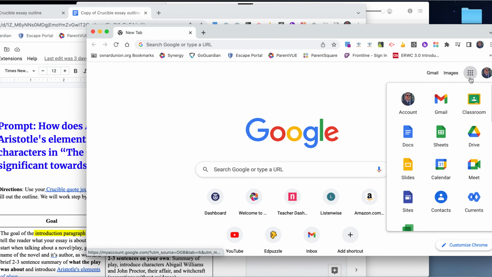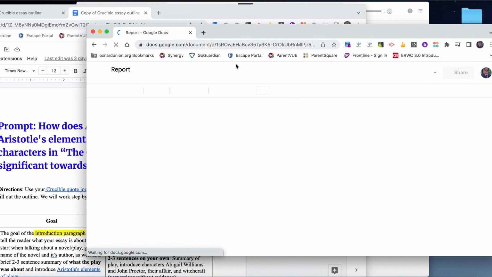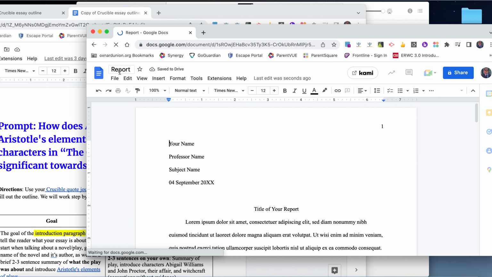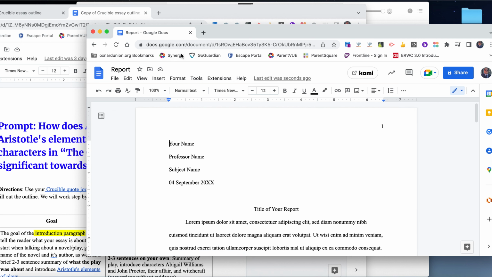Go to the top right, Google Apps to make a new document. Docs, Google Apps. And again, anytime you need to pause this video, please do, or go back just to look at the steps. We want to make sure we hit Report MLA document. And now what we're just going to do is we're going to set up our essay. So it's simple enough. It's all repetitive and all review. But just to make sure we have it down, report, you're going to title that top left. We're going to title this Crucible essay.